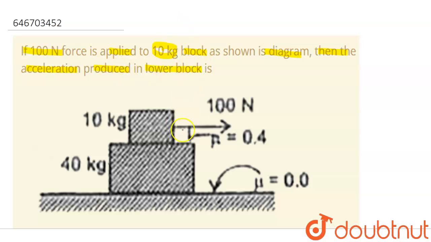Okay first of all we will draw the FBD so that we can understand this properly. Let's call this block M1, let's call this block M2. We have been given its masses, that is 10 kg and 40 kg, and this block of mass M1 is experiencing a force. Let's call that force to be F.